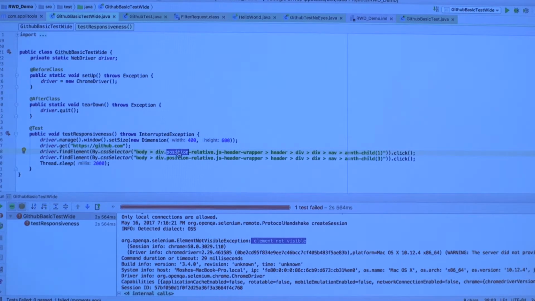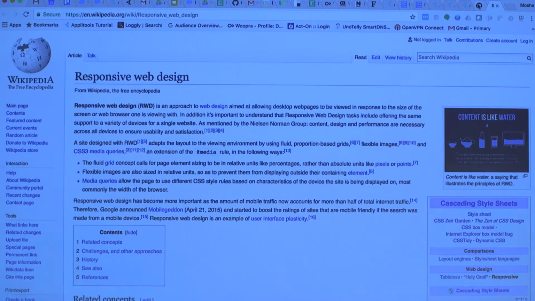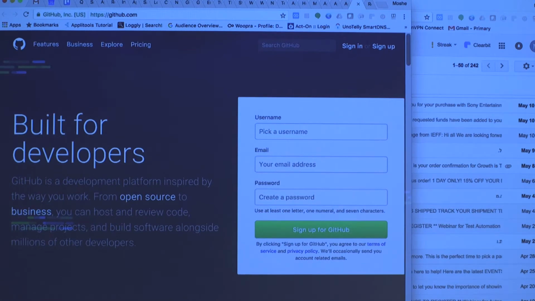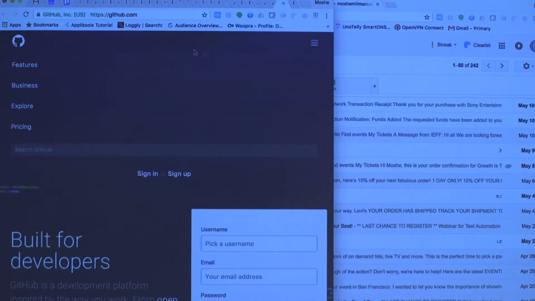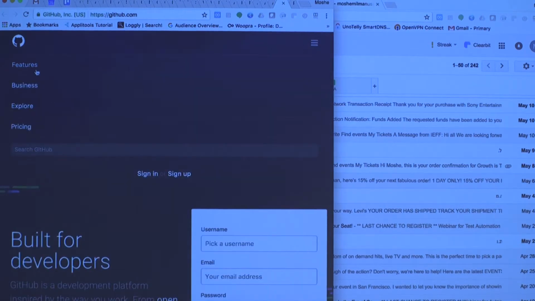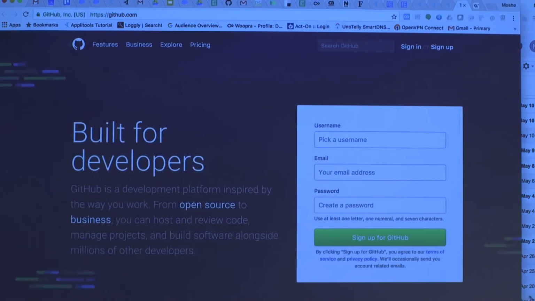Because if we go back to the GitHub page, if we minimize the view here, when the hamburger menu appears, you can see that by default it's closed, so I have to click on it in order to be able to click on the features link. So even though it's the same selector for the features link in the narrow view and in the broader view, Selenium doesn't click on invisible elements, so in order to be able to click on the element, I have to first click on the hamburger menu and only then click on the features link. So let's go back to the test code and see what's the right way to make it work.